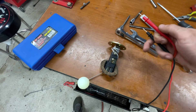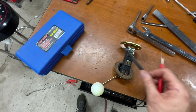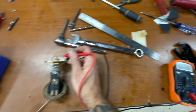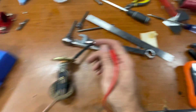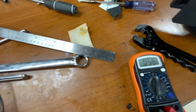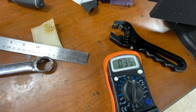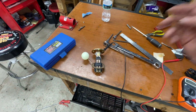I went ahead and tested out the resistance. That's the sender right there, grounded out. So 146 ohms is empty. Raise it up to full — it should be like 33, and yeah, 35 ohms is full. Now I can take those numbers and program them into the resistance range for the gauge to read from full to empty.